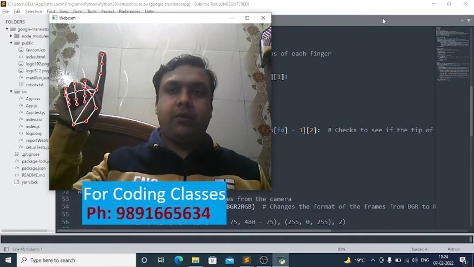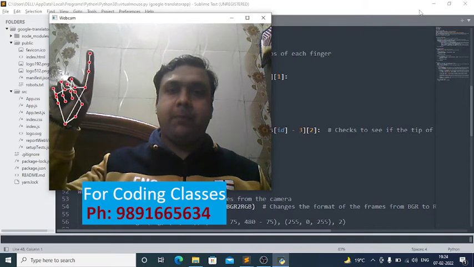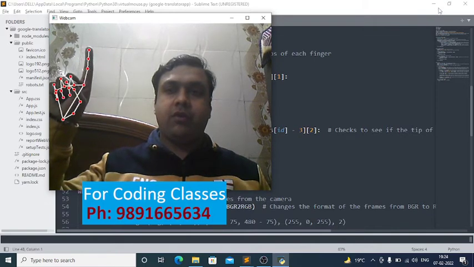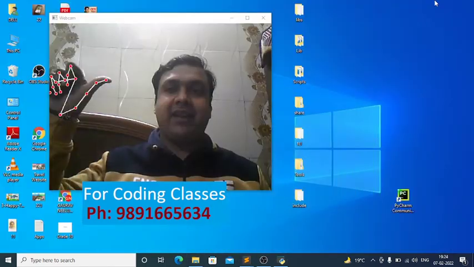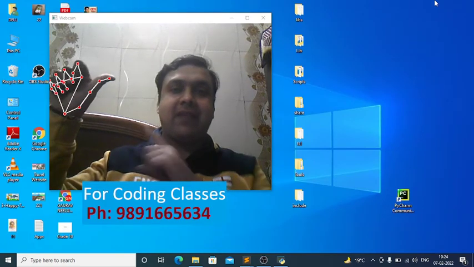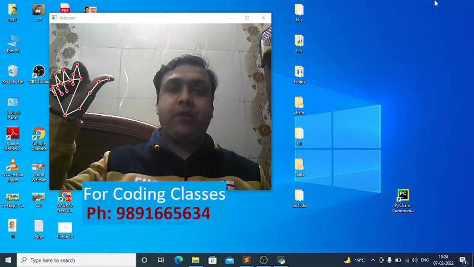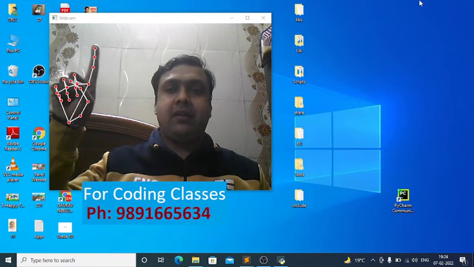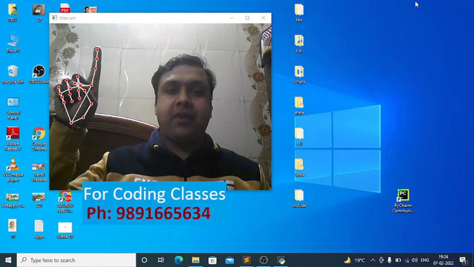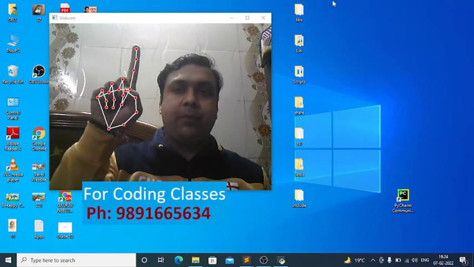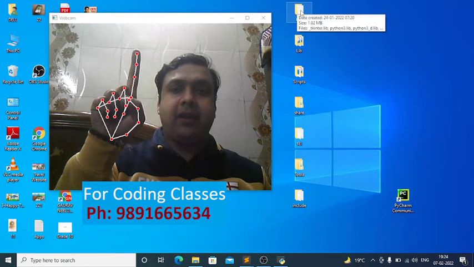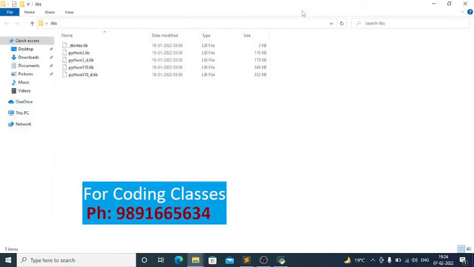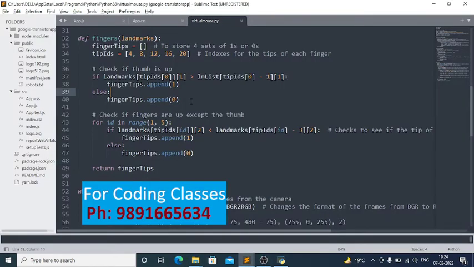Now if I want to click on this minimize button, which is on the top over here, I will have to show a thumbs up to my camera like this. So for clicking, that's the gesture, and for moving the pointer, that's the finger we can make use of. So I can move it anywhere. Suppose I want to open this folder named libs, I'll have to bring my cursor over it, and then I can use my thumbs up to open this folder. This is how this project works. I hope you liked it a lot.